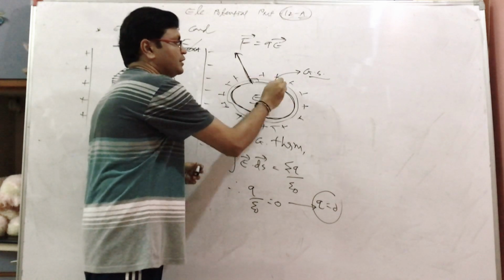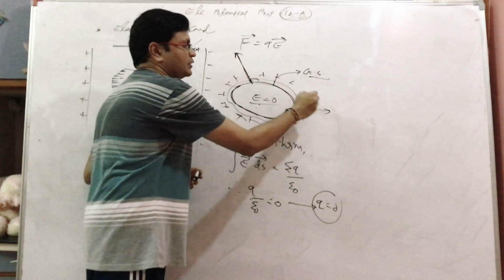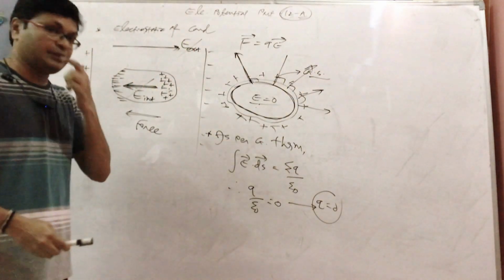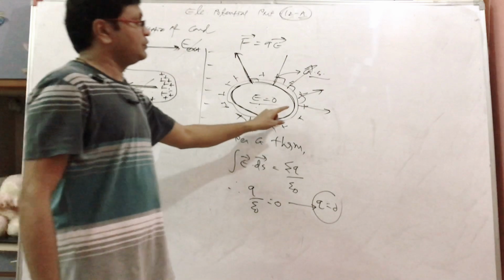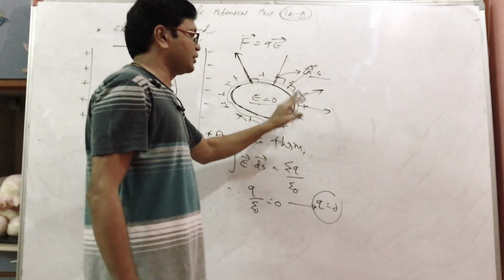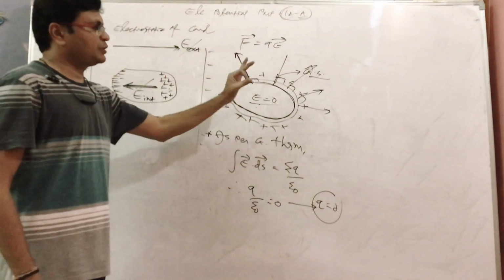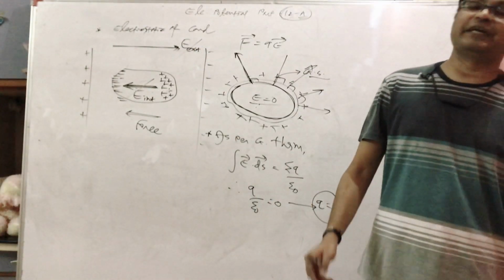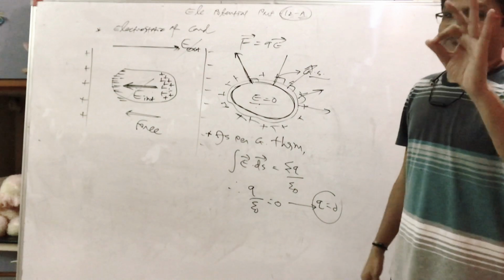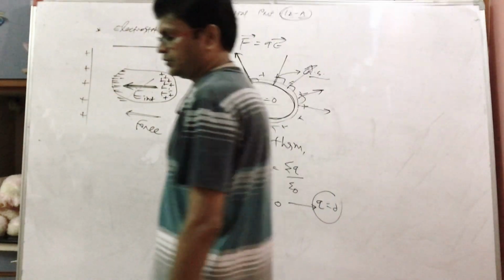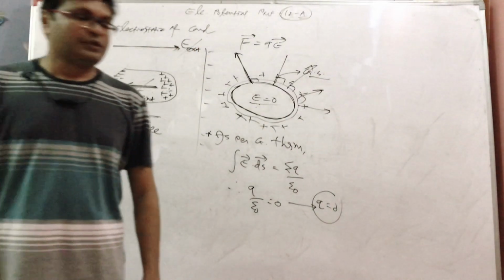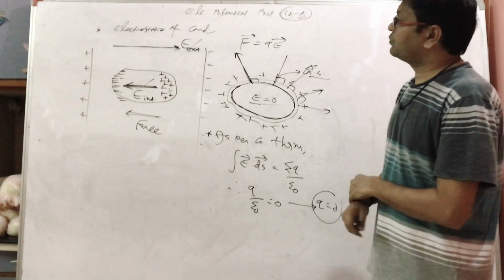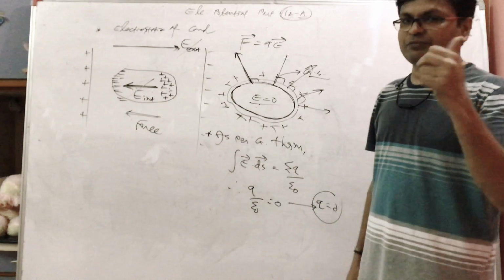Suppose at this point P, at this point R, at this point S, the intensity of electric field is always perpendicular to the surface at the given point, or locally perpendicular. So the most important in number 3: first of all, the net electric field is 0. Number 2, the net charge is 0. And number 3, the electric field just outside of the conductor is always perpendicular to the given point, or perpendicular to the given surface.